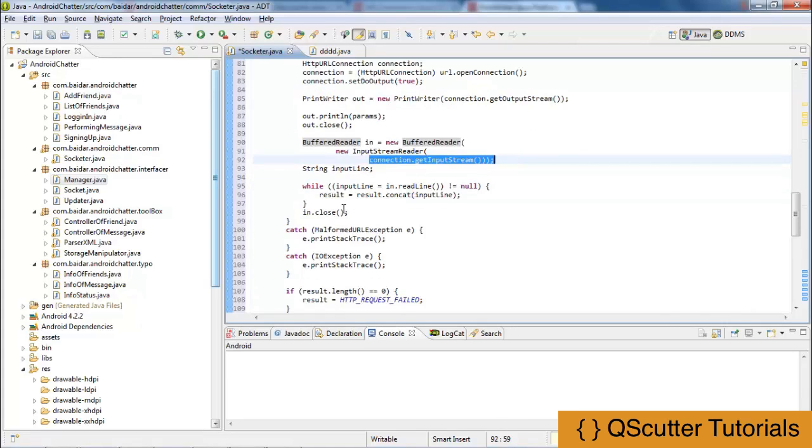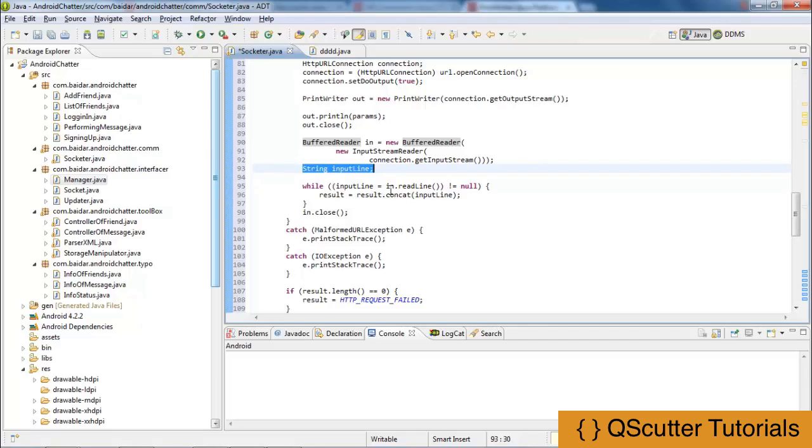Now the next thing we are using is an input line. The input line refers to the line on which the text is printed out. So for example, if there is text covering 10 lines, the input lines would be 10.